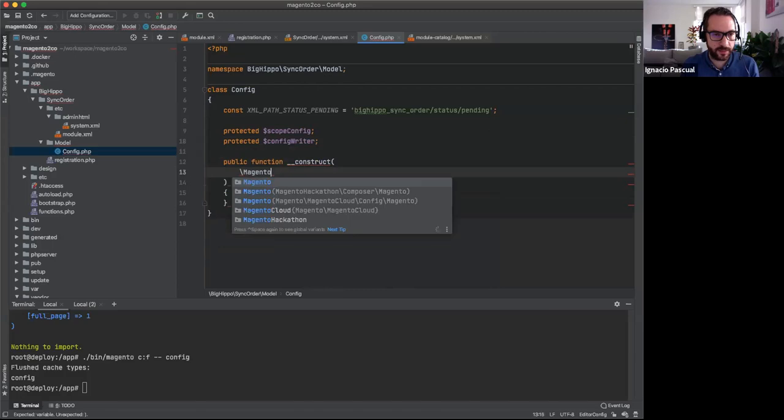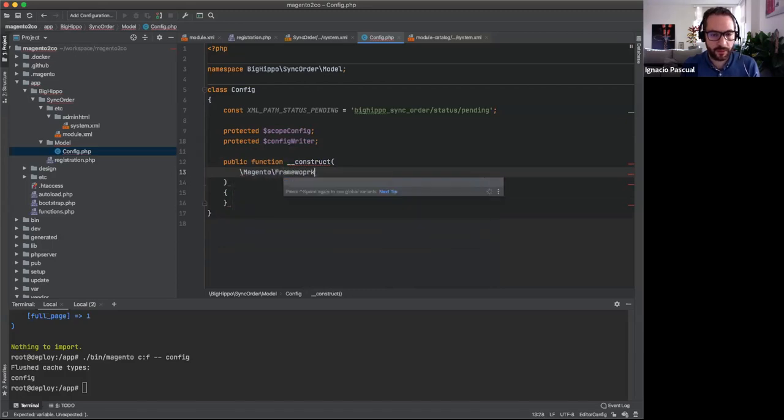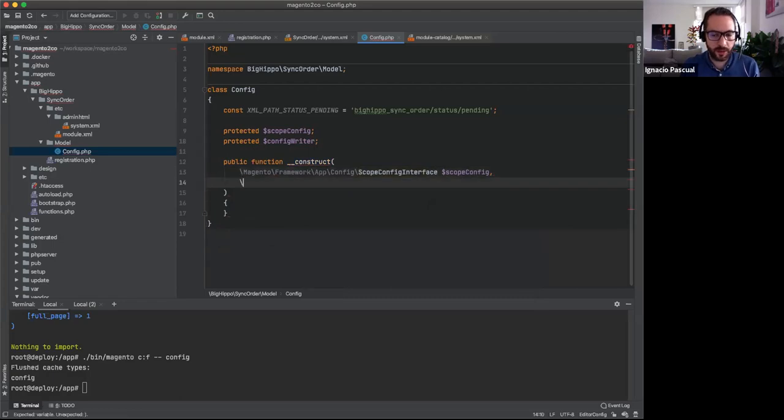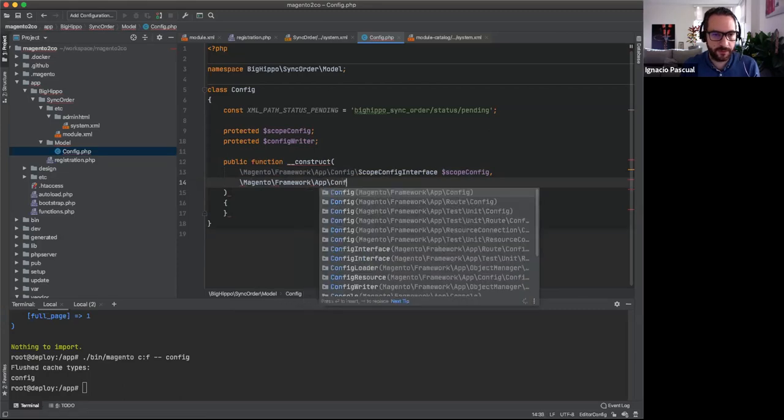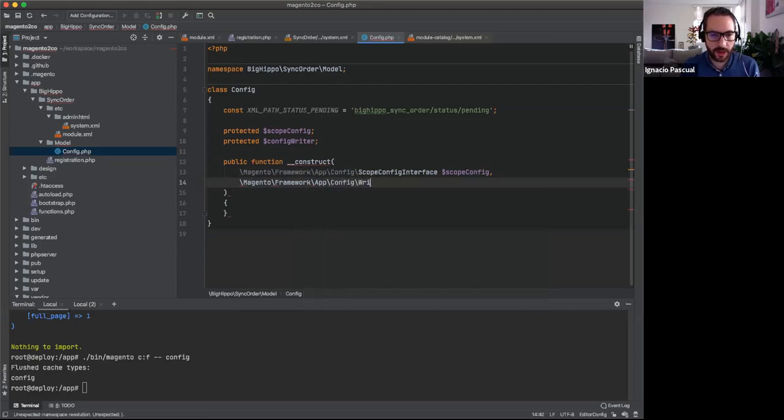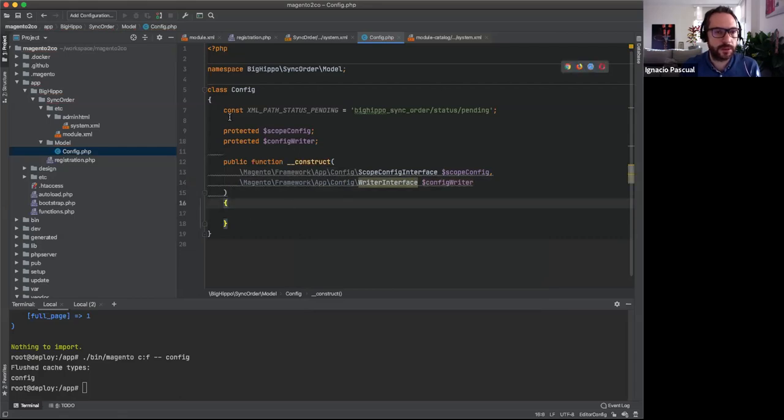The first one is Magento framework app config scope config interface, scope config, and then the other one is going to be Magento framework app config writer interface, config writer, perfect.